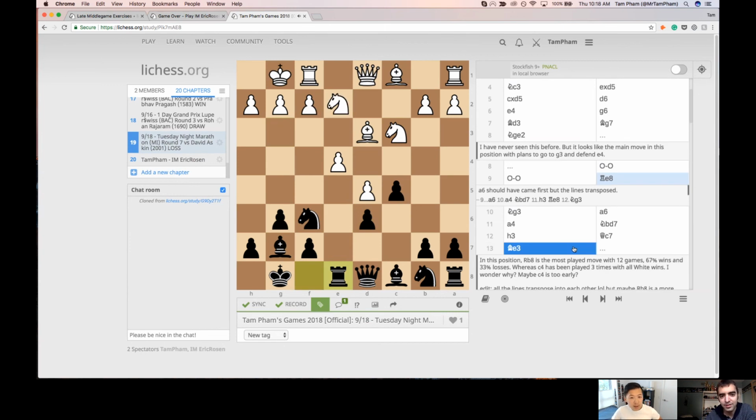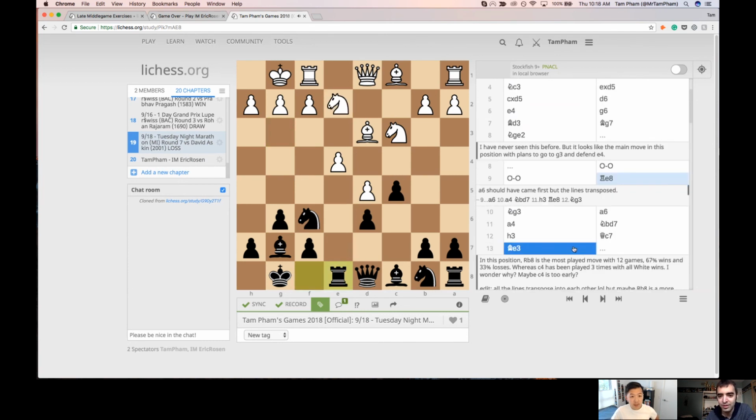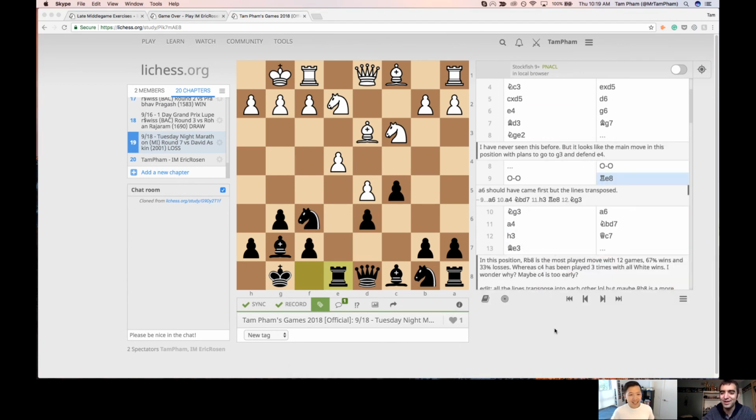Actually, you know what? I think this exact variation with the knight on e2, this is what we call the Kaplan-Gut variation. Oh, the teacher you mentioned? Yes. I'll have to send you the Wikipedia article. This is just in case you want to explore the Benoni further. This Wikipedia article breaks down the Benoni into all these different variations. Thank you. I just saw this. I usually don't share Wikipedia things with students, especially related to chess, but it's interesting.